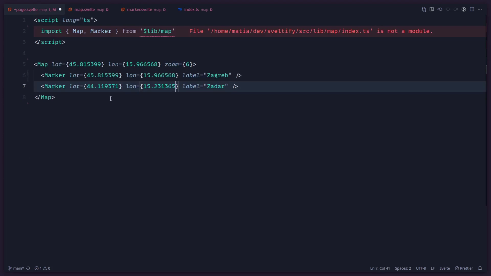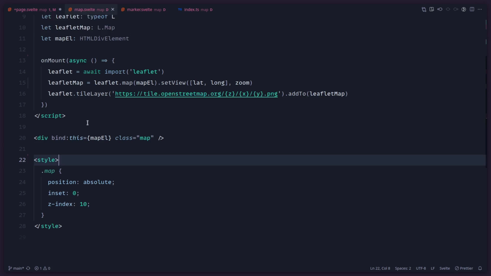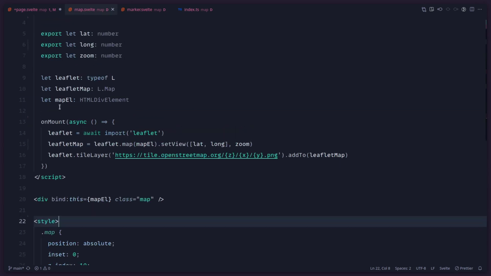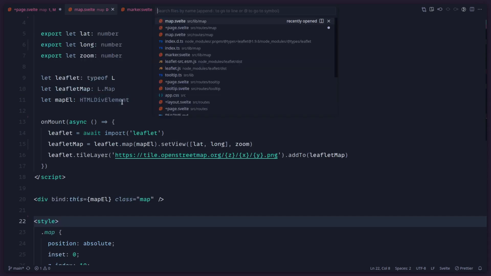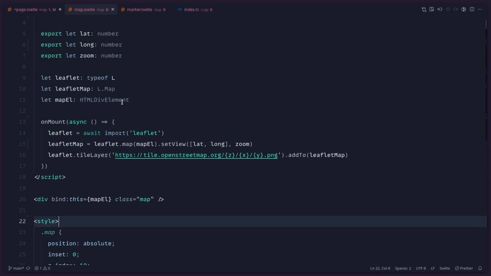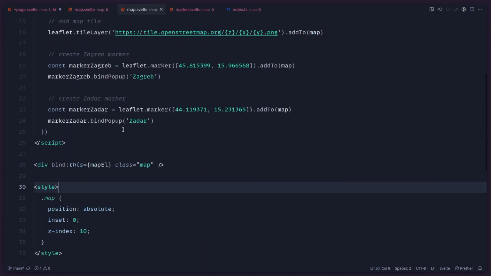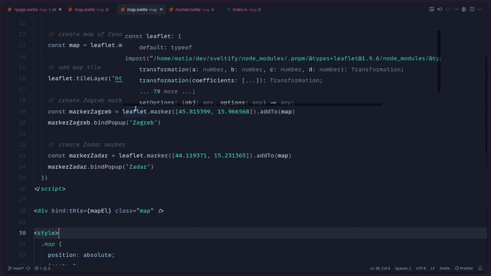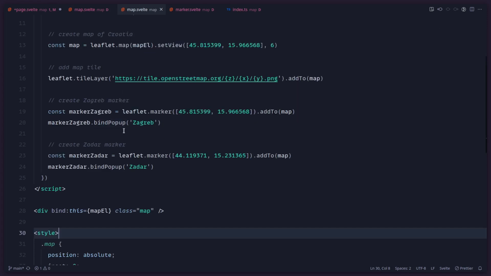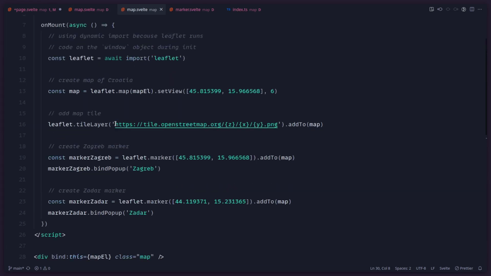So basically the problem we have here, we have this component map, right? And we created this reference to the leaflet instance because, as you've seen before, maybe I should have this permanently open. Let me just open map, house map. As you can see here, we have this reference to the leaflet when we're creating the marker. So we need somehow a way to pass it to the children, right? And to do this, we can use Svelte's context API. So we can just send this instance or whatever else we need down the component chain to the child.